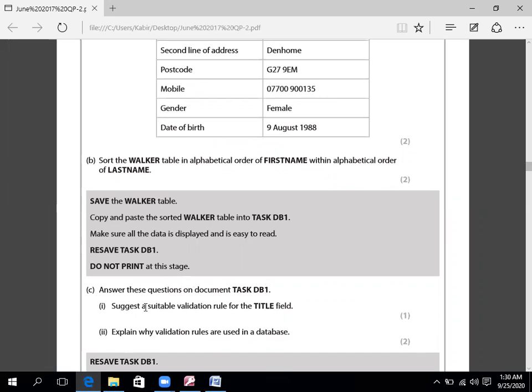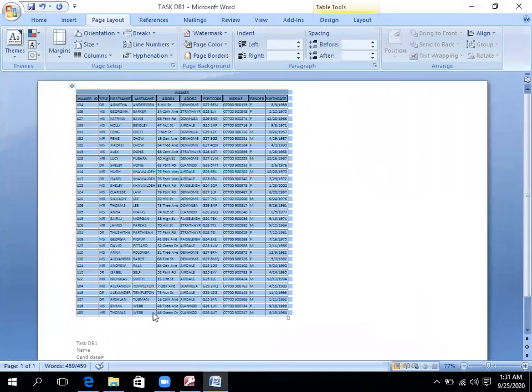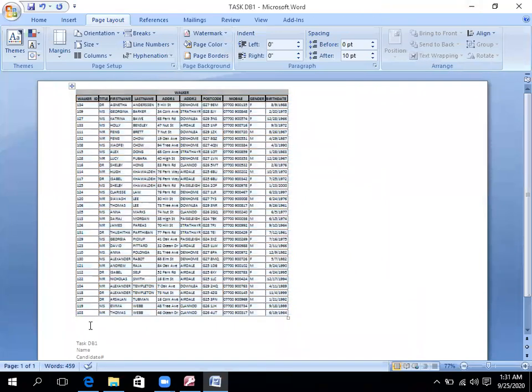Answer these questions on document task DB1. Suggest a suitable validation rule for the title field. Explain why validation rules are used in a database. So I have to give the answer to C1.